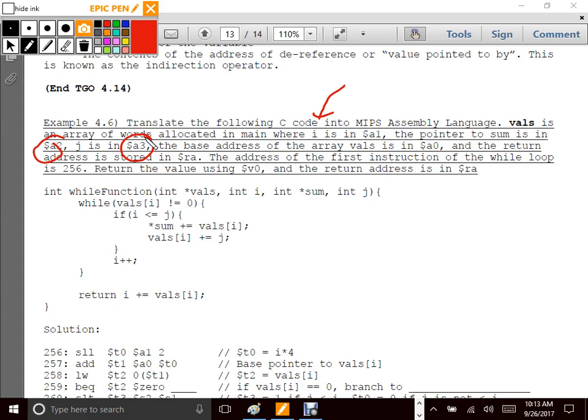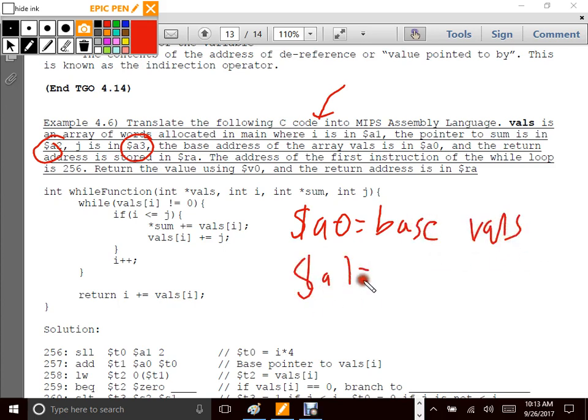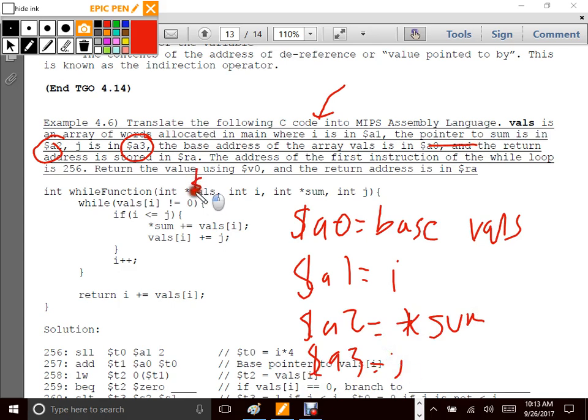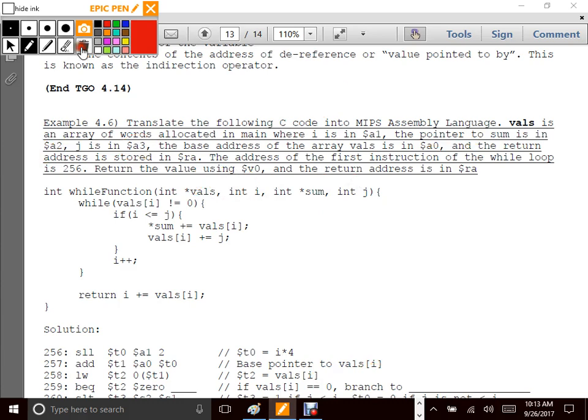When I did this, the first thing I would do is write: base of vals, A1 is equal to I, A2 is equal to the pointer, and A3 is equal to J. Or you can just do A0, A1, A2, and A3. Whatever helps you understand better and keep track of everything.